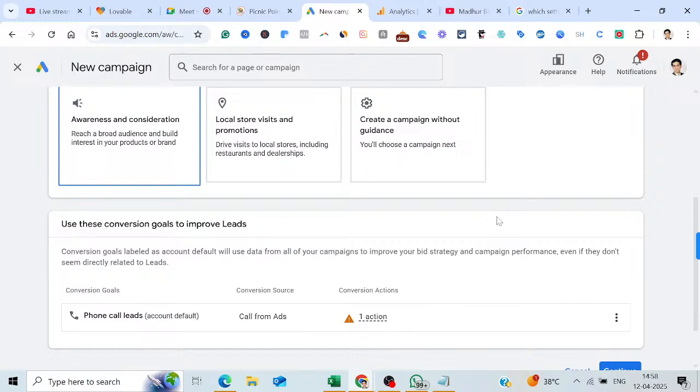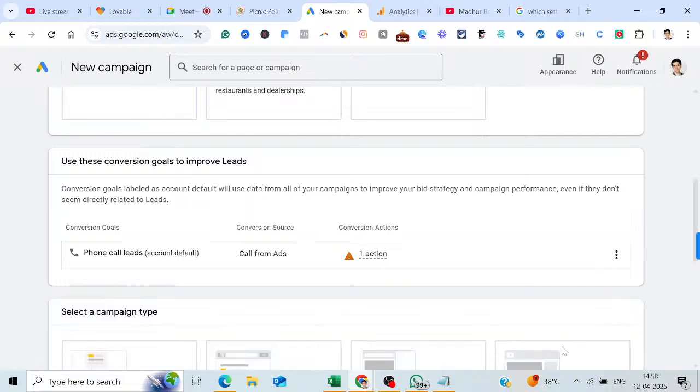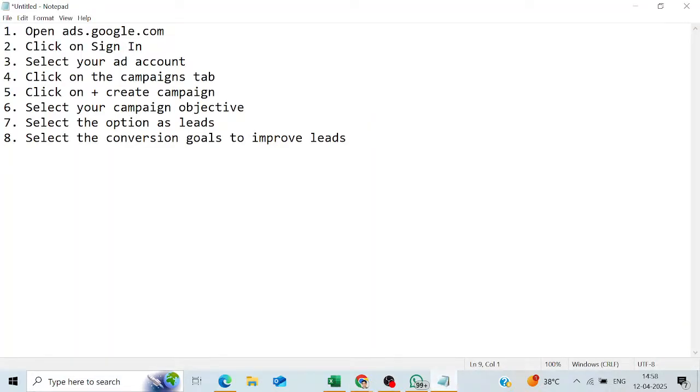Conversion goals can be labeled as default account. Basically, how do you want to track the conversion, where anyone submits a form on your website or gives an inbound call. So for this campaign we'll try with phone call leads. Okay, so let's click on continue.